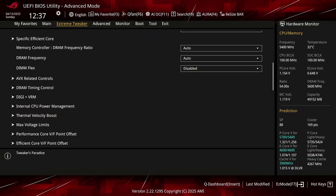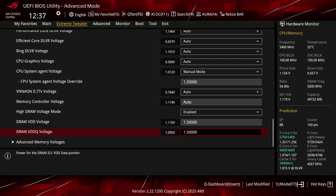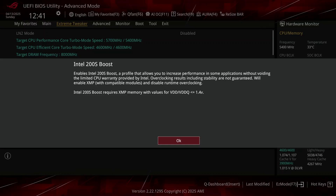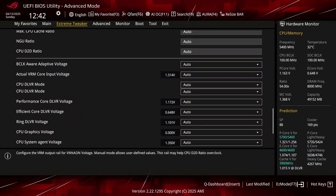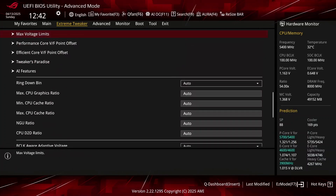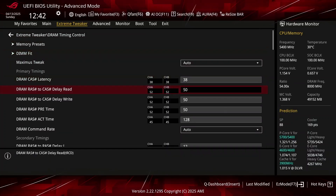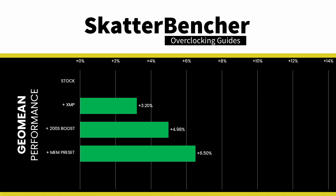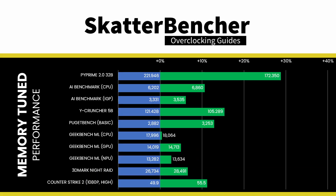This memory profile also sets the memory voltage to 1.5V, which would fall outside the 200S Boost specification. So to comply with the program while keeping the optimized memory timings, I save the memory preset, then go back into the BIOS and reinforce the 200S Boost setting. Then I go into the DRAM Timings submenu and manually set the timings to the current values. I'm using a beta BIOS, however, so it's entirely possible that on a final BIOS the 200S Boost limits will be enforced even when you enable the memory presets. Fine-tuning the memory timings gives us another 1.5 percentage point GeoMean performance improvement, with the biggest improvement in PyPrime at more than 6 percentage points.